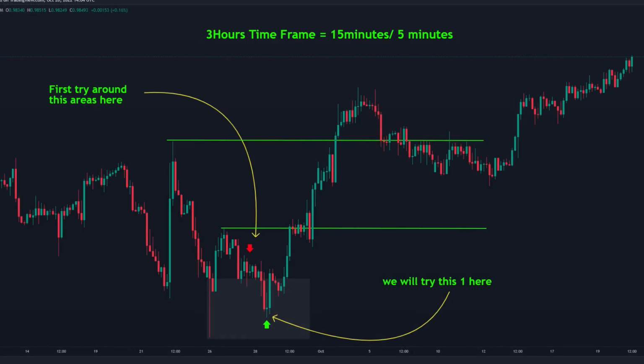Before we do this last example, I want your full attention because this might be difficult for new traders. But even if you are a beginner trader, you might also understand this if you have watched the video in the description below.